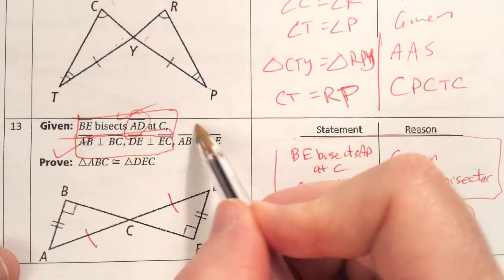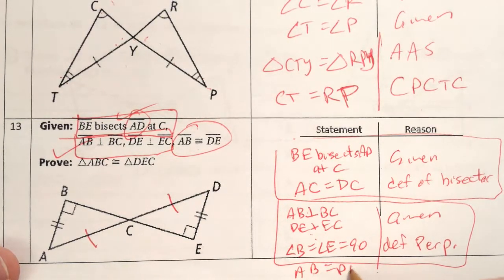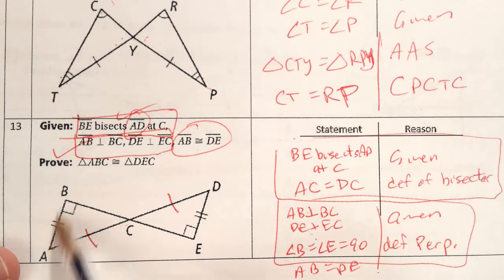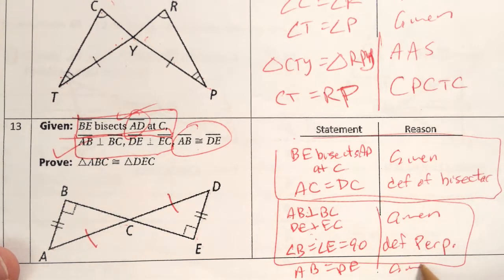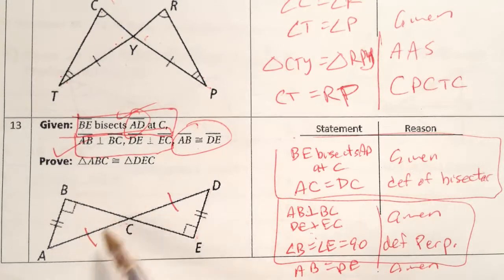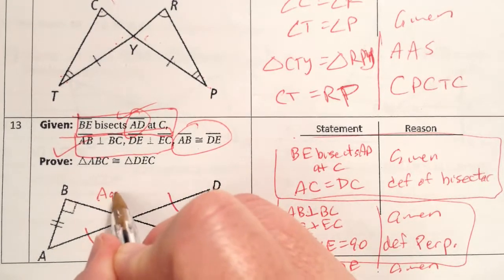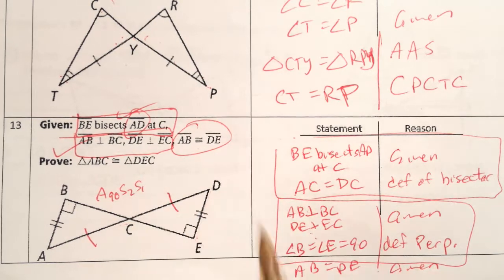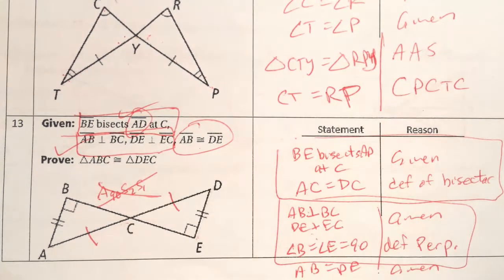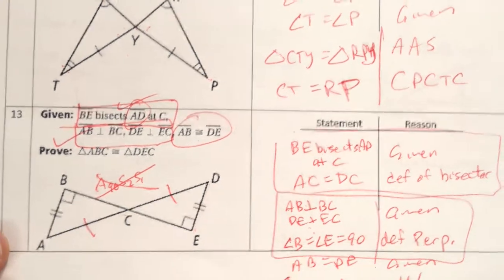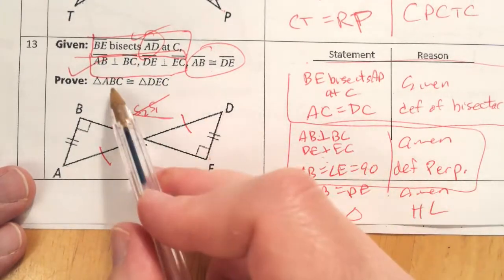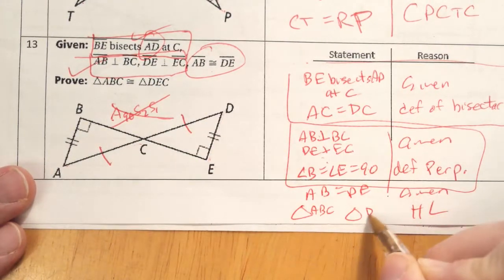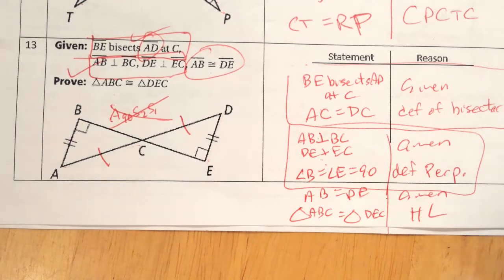They also said that AB is equal to DE. Why? It was given. It's already labeled. Now, if you travel around the triangle, we get AS: angle 90, side 2, side 1. Same thing over here. But we're not allowed to have AS. The only time we can have it is if we have hypotenuse-leg. Is this a right triangle? Yes, it is. So the two triangles are equal because of hypotenuse-leg. And what were the triangles? ABC and DEC.